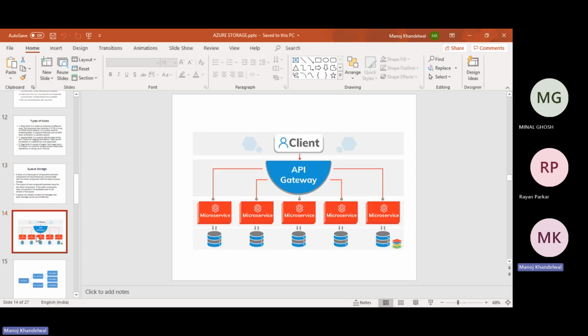Okay, so this is how the microservice architecture looks like. Take a snip of this.